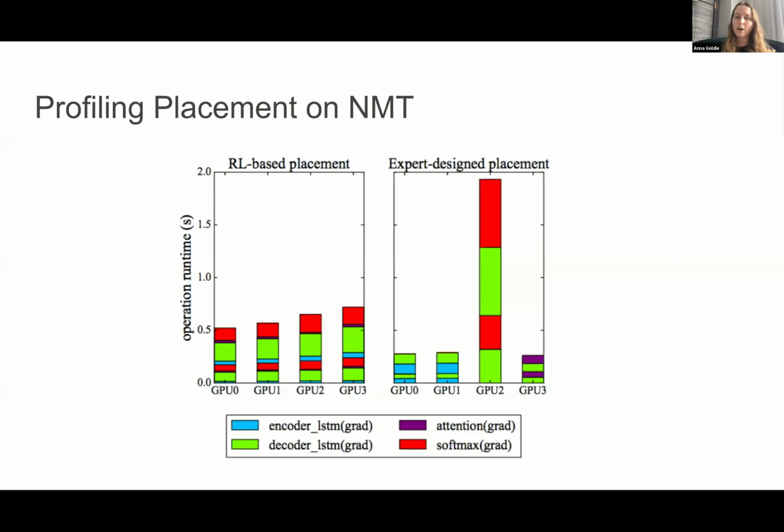Whereas the human expert maybe was looking more at the forward pass, and so they ended up not taking fully into account the time spent in the backwards pass, which resulted in them not successfully load balancing the ops in their device placement assignment.